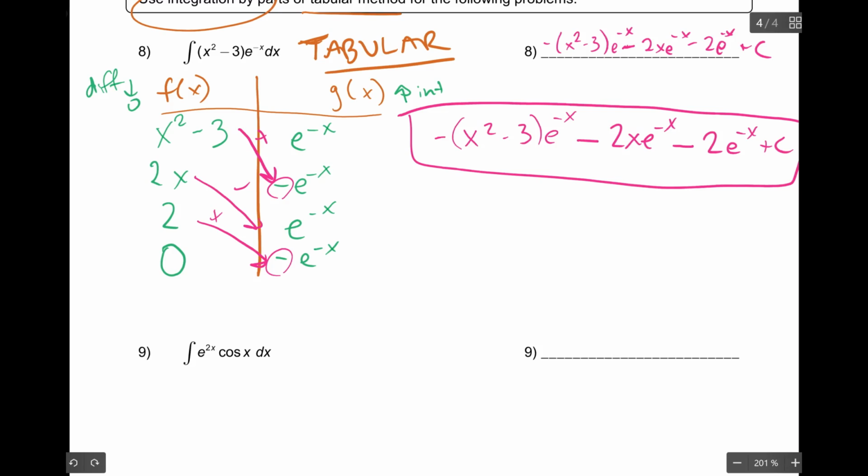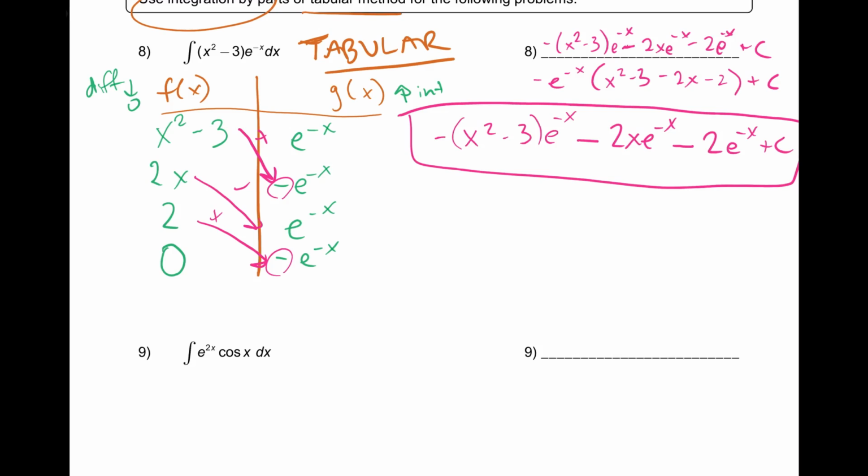What about the c though? So you have negative e to the negative x of x squared minus 3 minus 2x minus 2, plus c. I think you write it that way. We don't have initial values, so we have to leave it as plus c. You don't divide it by negative e to the negative x? Why would I do that? It's just that if you're taking it out of every term... I don't have it equal to anything. I can't move it to the other side.